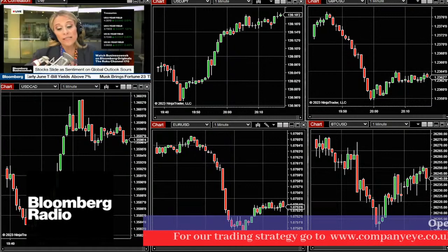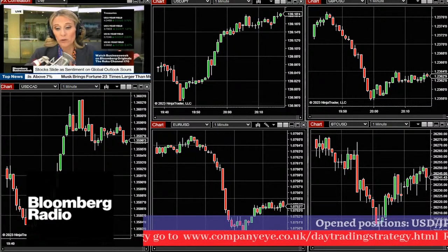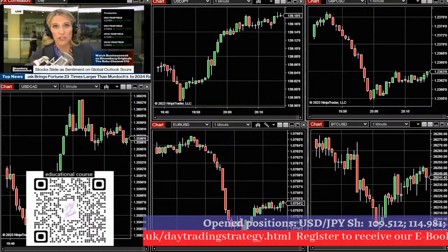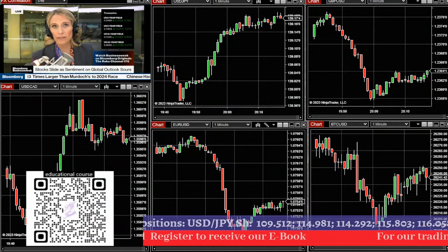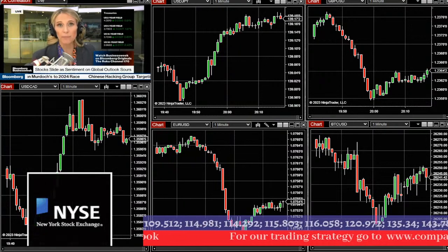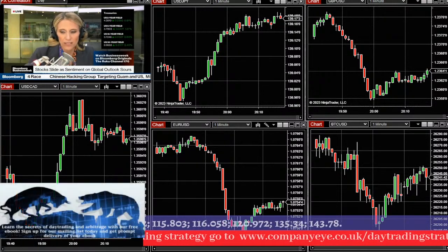Well, this is the interesting thing. To Steve's point, there's all kinds of nuances around this. We don't know exactly what it could look like. And to your question, they could choose to not pay pensioners and government employees and pay these bonds. Now, would that be the right thing to do from an optics level or even an ethical point? Probably not, but it is one possibility that's being discussed as a potential solution.